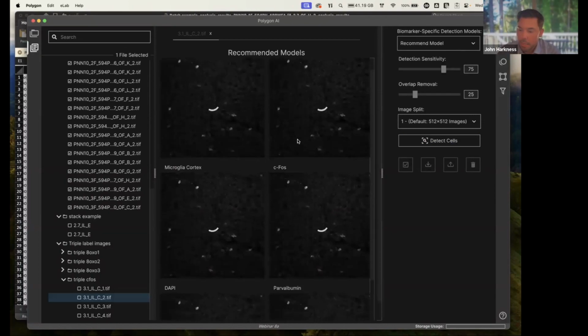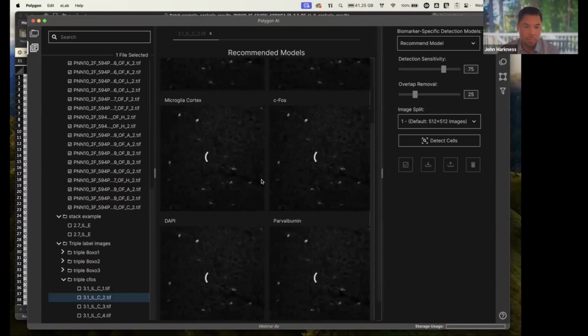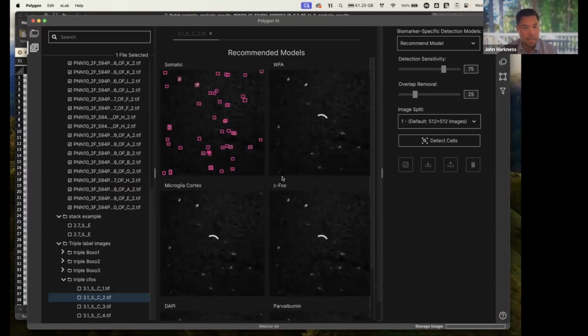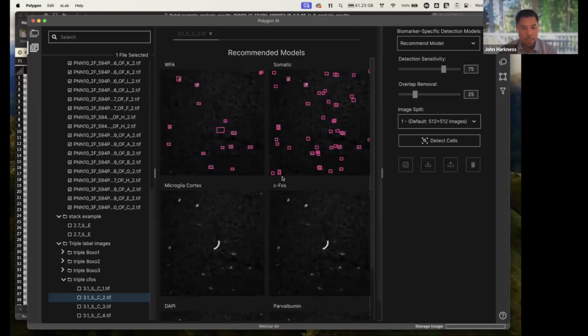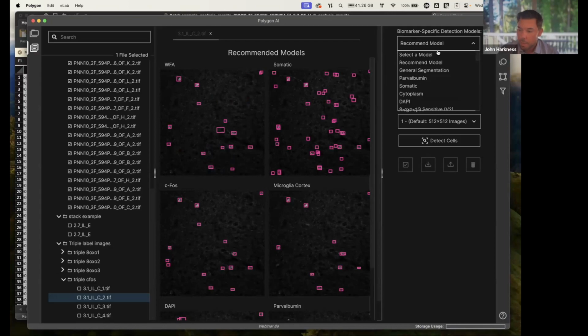So it's running this image against 6 different model options. In this case, these are some of the more foundational models that we have. These are all object detection models. Polygon now also has the capability of running segmentation models. This is a little bit into the semantics of AI, but really what we're seeing is just the difference of a bounding box versus a mask that's being put onto an image. So here we're looking at bounding boxes. Again, I think this is really good for a lot of different types of imaging, but segmentation might work better for you. We do have a segmentation model available here, so you can try that one out if it's a good option for you.